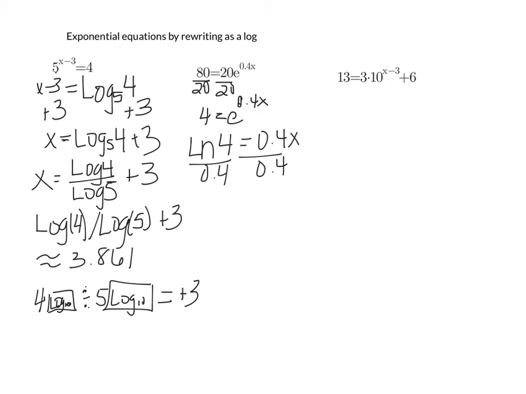Now again, if you're doing this in calculator, the calculator does ln 4. So x is equal to ln of 4 divided by 0.4. But it's really important you do ln 4, close the parentheses, and then divide by 0.4. If you don't close the parentheses, you're not going to get the right answer because it's going to divide it by 0.4 and then take the natural log. So 4, and then the other calculator you do 4 and then the ln button, and then you divide it by 0.4, and I get approximately 3.466.